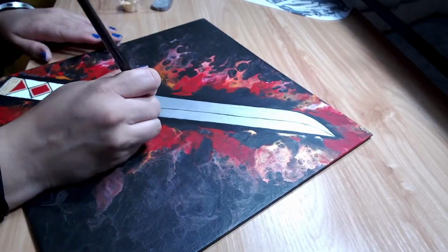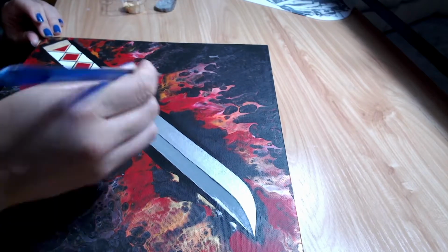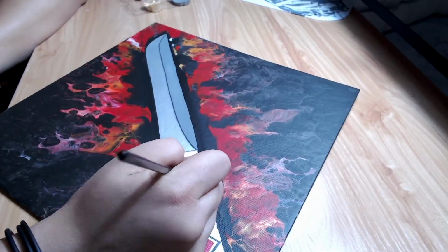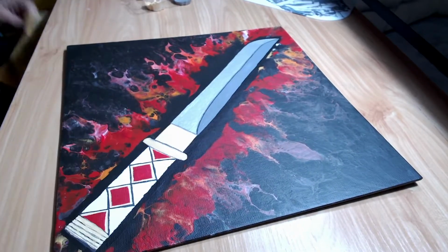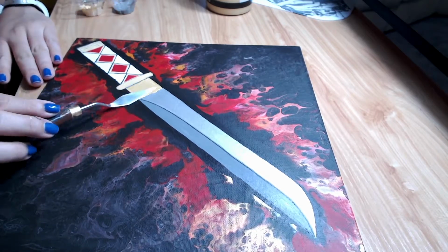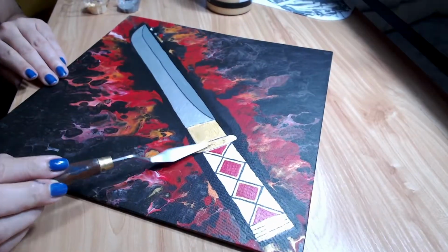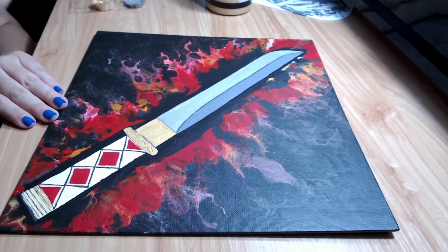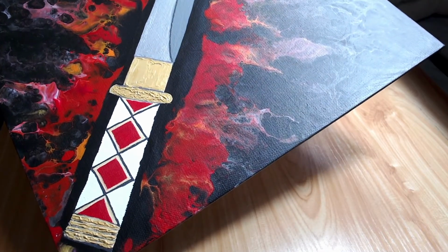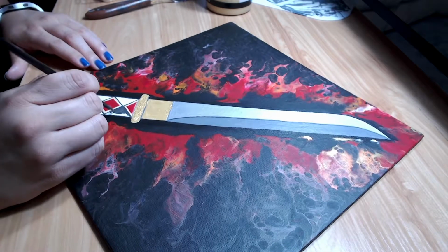Here I am completing the details on the knife. Using the palette knife to put on the gold. I figured that the palette knife would give it a bit of a texture and would mimic a little bit more of how, you know, the Tantō knife looks in real life. We're gonna go back and we're gonna finish the rest of the handle with the dark gray.